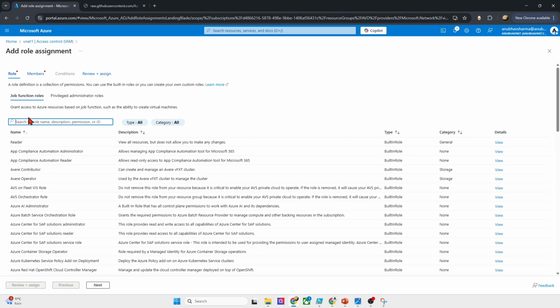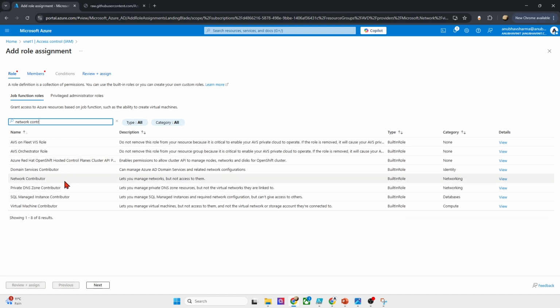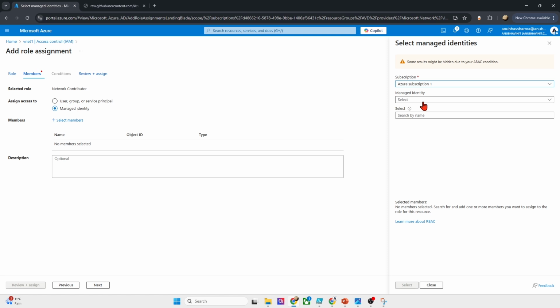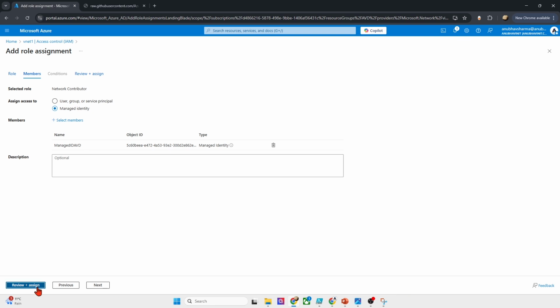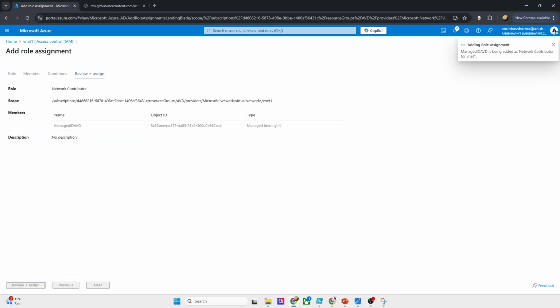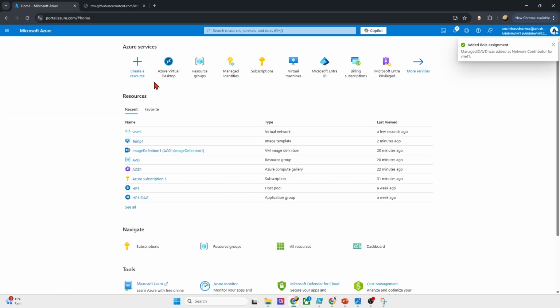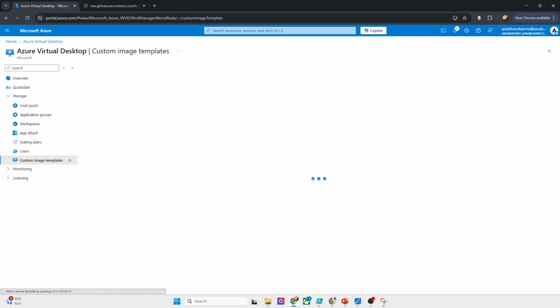Sorry, the role, I think it should be network contributor, because I think that would be sufficient for the managed identity to join the VM to the VNet. Let it save, and then let's go back to the Azure custom image template.